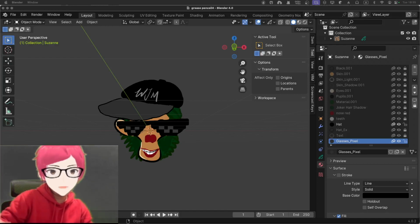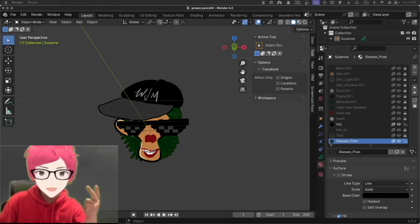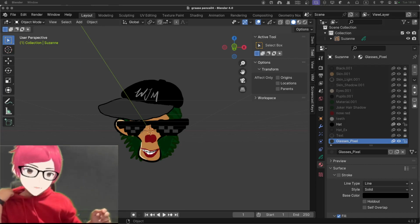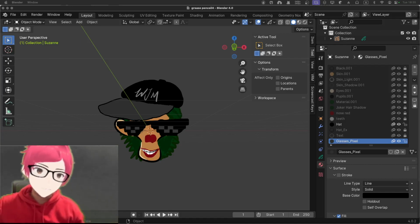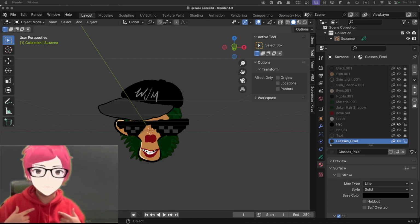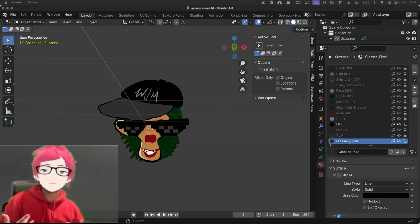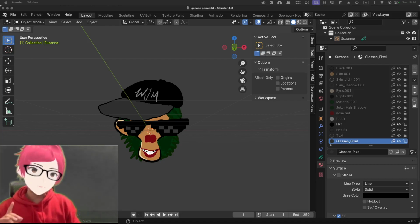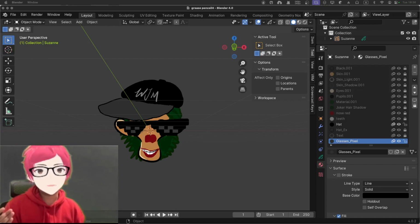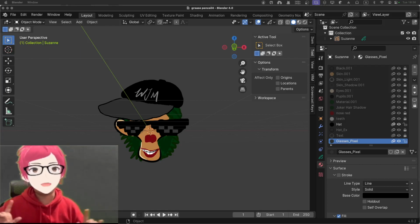Alright, let's make this swag third life Monkey Suzanne. We already pretty much finished most of it, but we wanted to have chains. And I'm going to introduce you guys to another technique while doing the chains. But before we actually do the chains, I wanted this monkey to have a body.